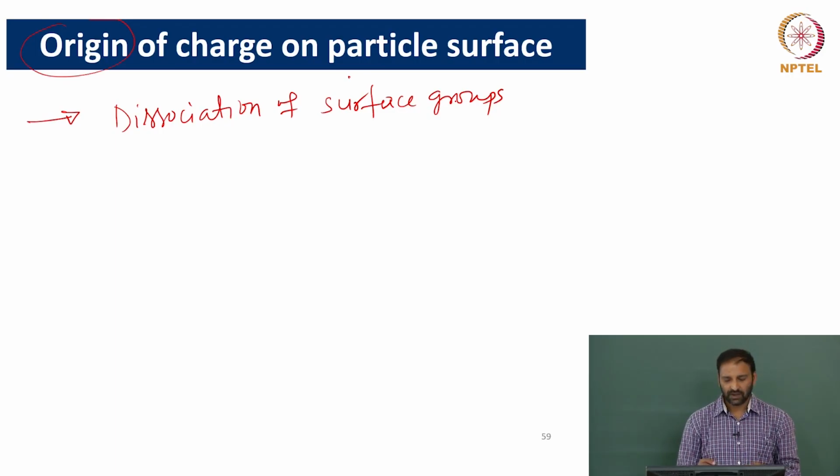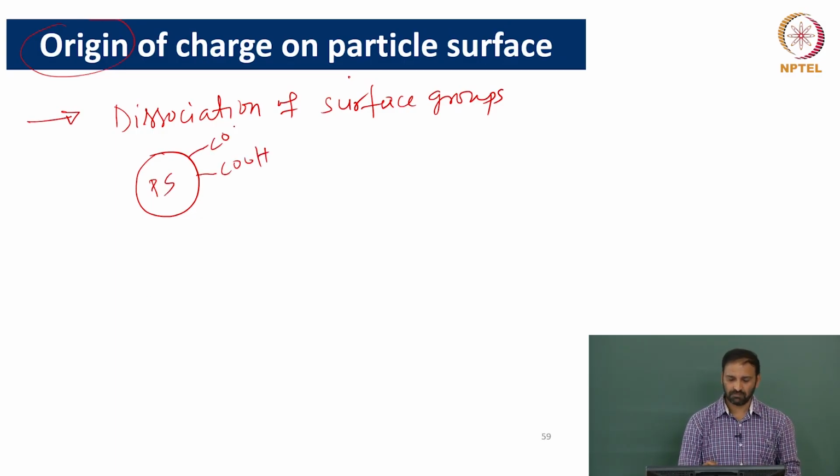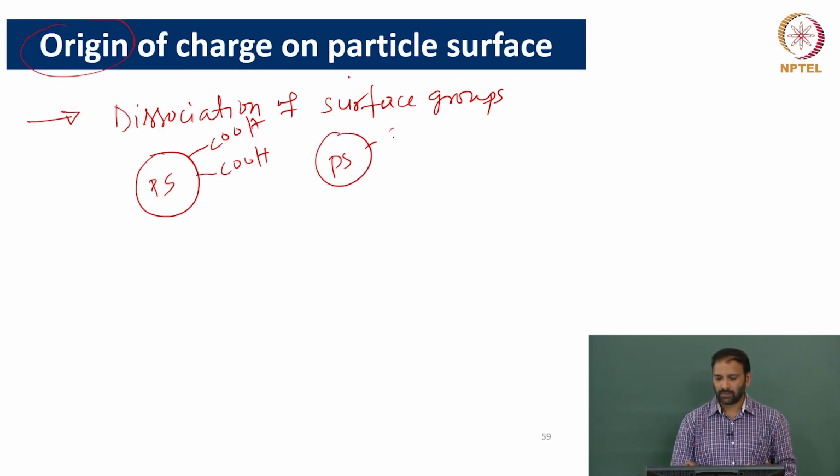What I mean by this is that the synthesis chemistry, the people who do colloidal particle synthesis, the chemistry is so advanced that you can make particles with well defined charge groups on the surface. If I ask somebody, they'll be able to give me a polystyrene particle which has COOH groups on the surface. They'll be able to give me polystyrene particles with maybe SO3H groups on the surface.